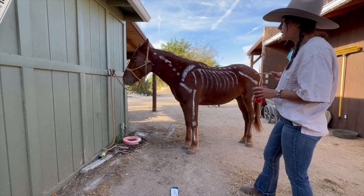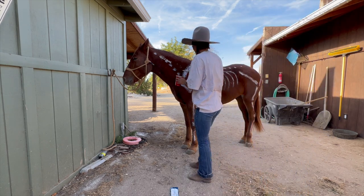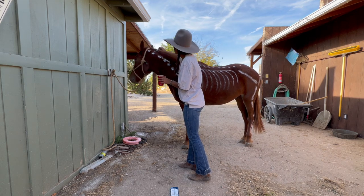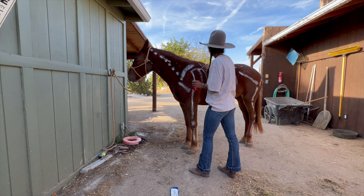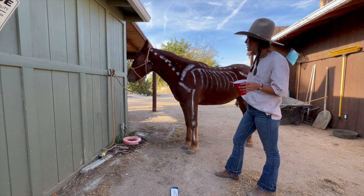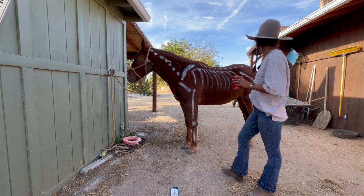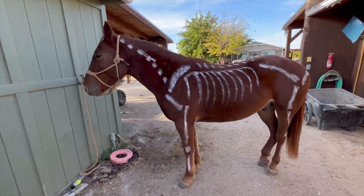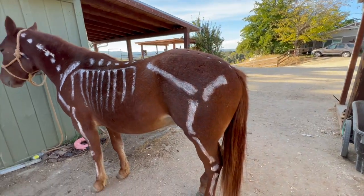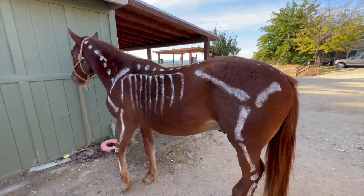Buddy, it's kind of cute, just like you. Okay, I'm happy. I'm happy with it. You're like, please let me go to sleep. Okay, here's the final result. Considering I literally had no paint left, it's really not bad at all. It's kind of cute.